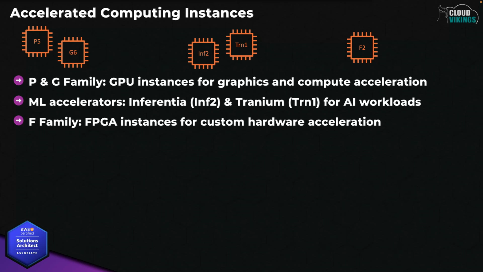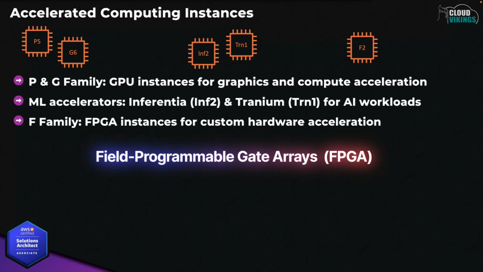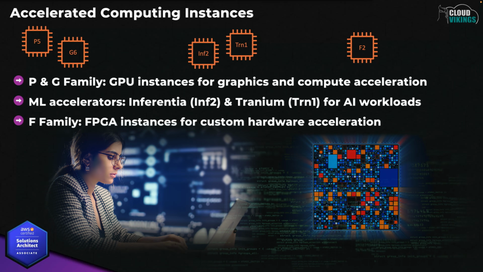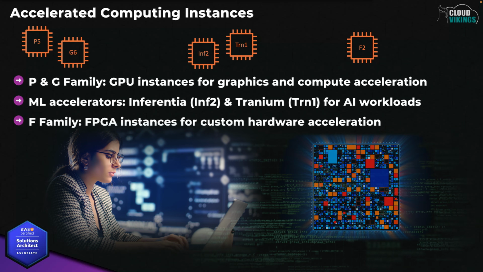AWS also provides instances with field programmable gate arrays, and these are the F1 family of EC2 instances. Now, an FPGA is a hardware device that can be programmed to implement custom logic circuits. These types of instances are really for customers who want to create custom hardware accelerators for their specific algorithms. As an example, if you have a proprietary encryption algorithm, you're doing signal processing or a special genomic sequencing algorithm, or really any kind of computation that could be made parallel or faster in hardware, you can program the FPGA to do just that. Now, this requires very specialized knowledge, so these instances are used in really niche scenarios, but they can really fill an important gap.